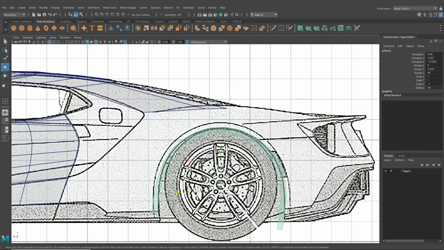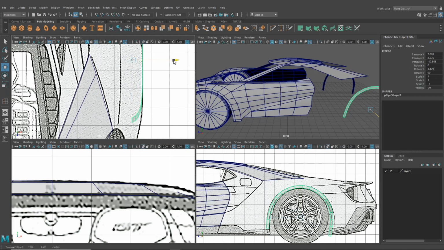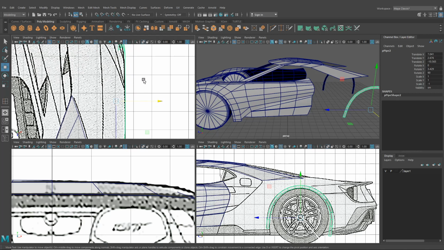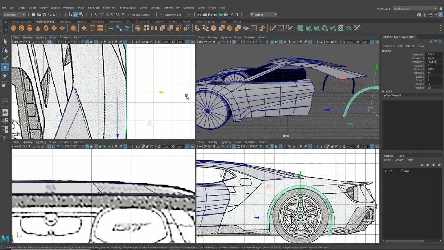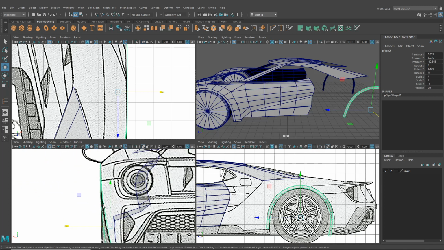So we can see that this one's considerably larger than the one in the front, which we brought this in from. So let's maybe get that in position here. We want to get it in position at the back. Supercars generally have a wider track on the rear, so we'll want to make sure we're pulling that out to reflect that. I do have a back view in here, which we're going to be utilizing.